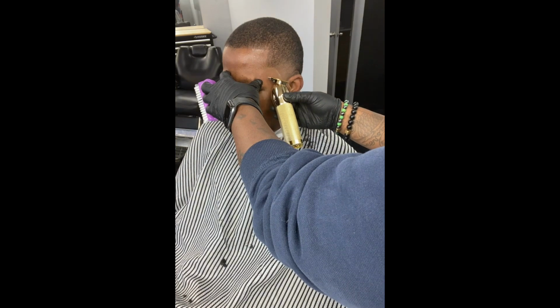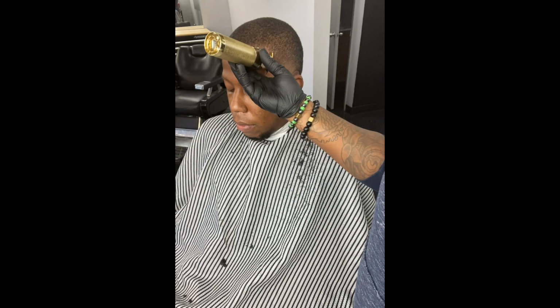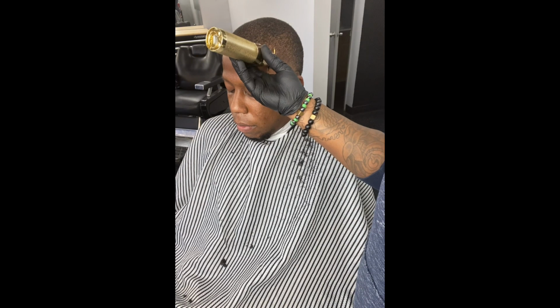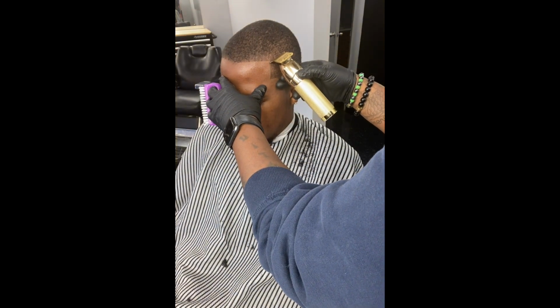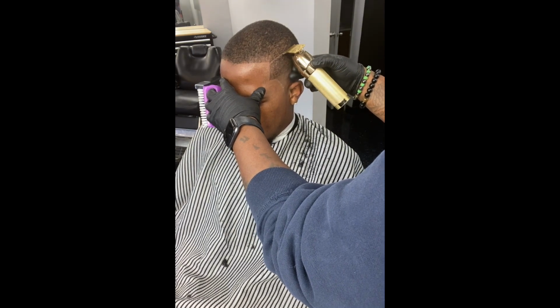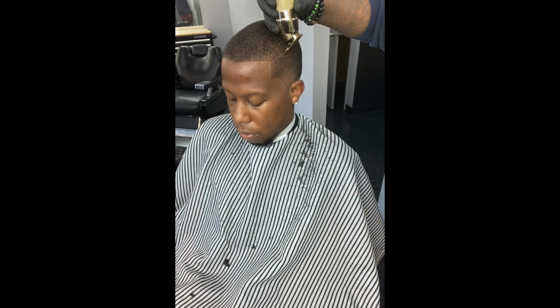Man, I remember back when I kept trying, and my C's kept looking like V's and B's and A's, you feel me? It wasn't even looking right. But once you get that vision of what you want your haircut to look like, even by looking at other barbers that you think are better, being able to visualize a good haircut and seeing it, it's a possibility that you can do it.